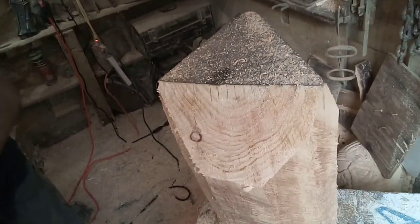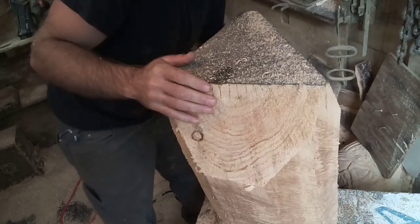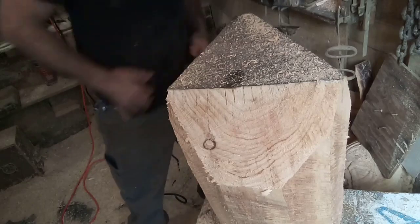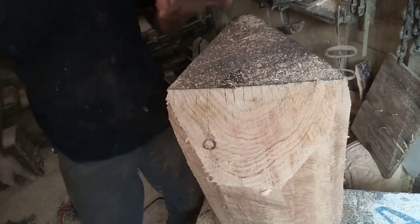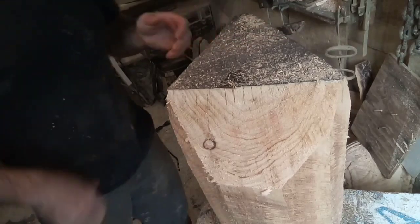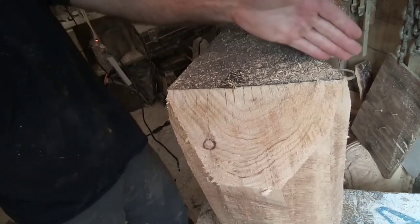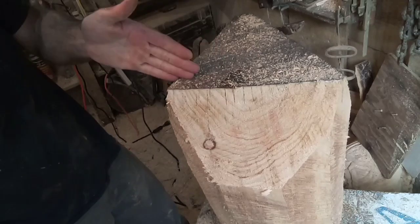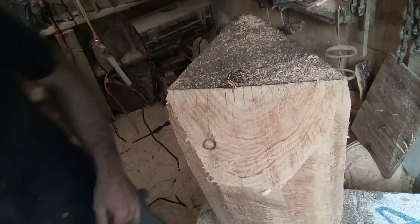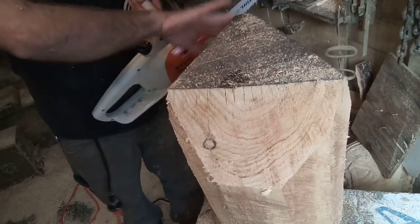All right, so you make those three simple cuts like that. Now we get into defining the face, and I can do this without having it clamped down because it's a big enough log. Before I get into turning it and doing the front on, I'm going to establish the eyes, the brow line, and where the ears are located. And again, because of the camera right here, I'm not a professional camera guy. I'm just trying to carve and make you this video, so you're seeing things kind of backwards. This is the nose.